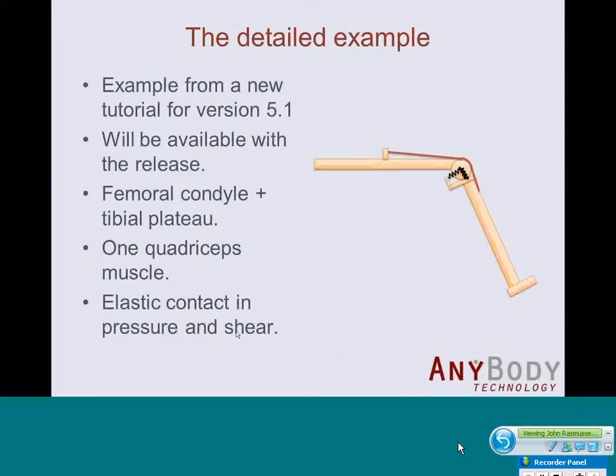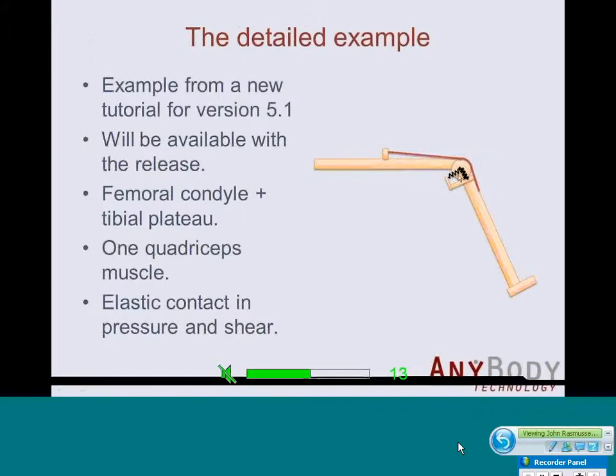Now, the example that we're going to do here, in the interest of time and because we need to be able to analyze it in real time as you're watching the webcast, has to be a rather simple one. It is the example of a new tutorial that we're going to release with version 5.1, which will be available in a few days. It has a very simplified version of the knee, but that simplified version has some characteristics in common with the real knee.